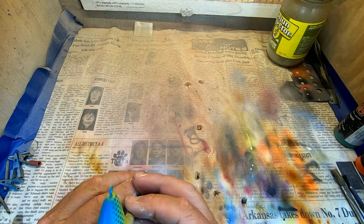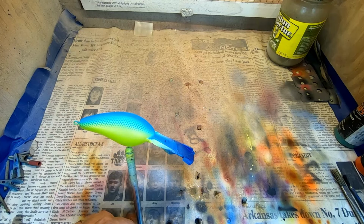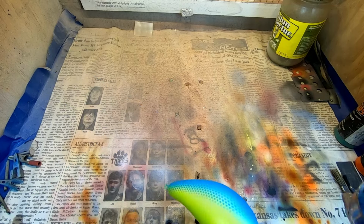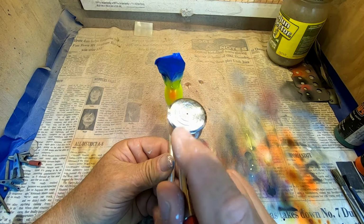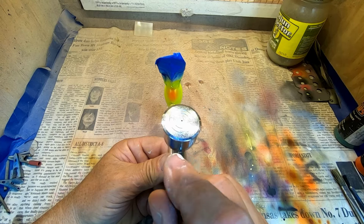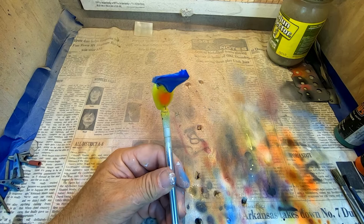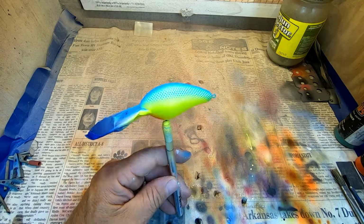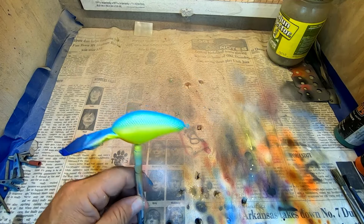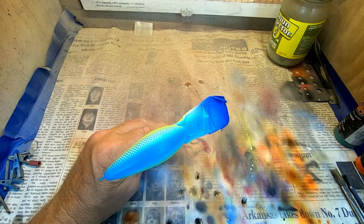So there's our Laguna Blue. Now, we're going to go with orange. Do want a little orange on it. Got a little splattering going on. Not too clean. Man, it's good.